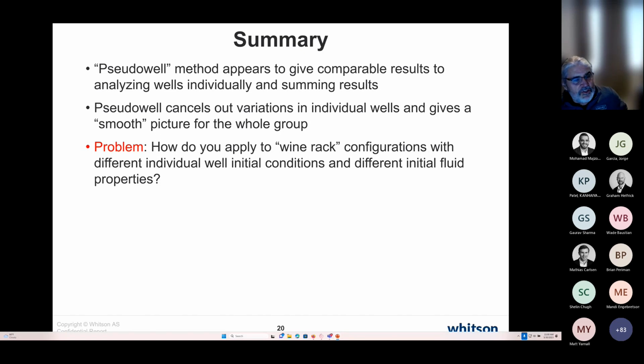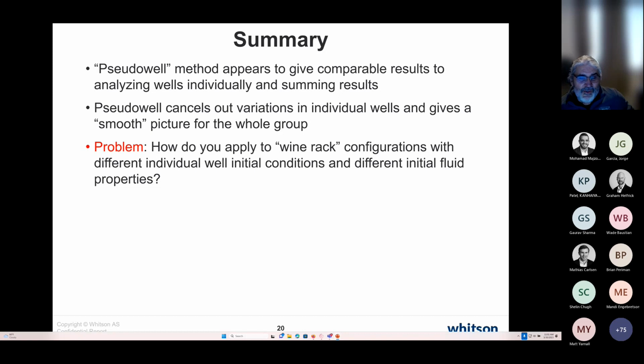When I first approached Coursera about looking at some well data for this project to try out some of the methods, they gave me a wine rack configuration, and in that wine rack you had different initial pressures depending on where it was, which is probably not that difficult to figure out a common pressure to start with.